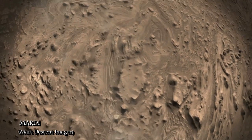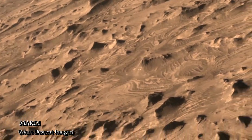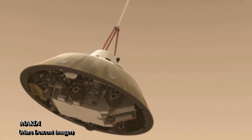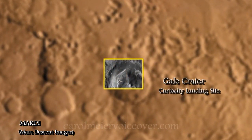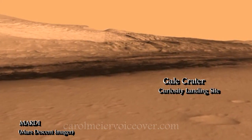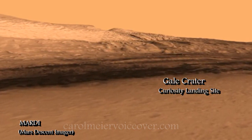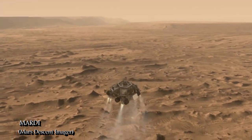The first scenes will cover the ground several kilometers or a few miles across. The image will spin, then shake as the rover's parachute, then its rocket-powered backpack slow the rover's descent. The left front wheel will pop into view when Curiosity extends its mobility and landing gear. Knowing the location of loose debris, boulders, cliffs, and other features will be important in planning the routes Curiosity will take after landing on Mars. MARDI will take colored video, a first for Mars exploration, during the rover's descent toward the surface.